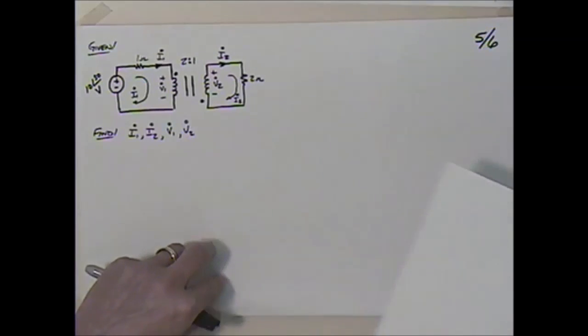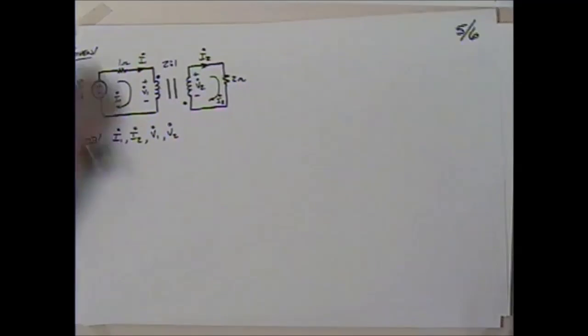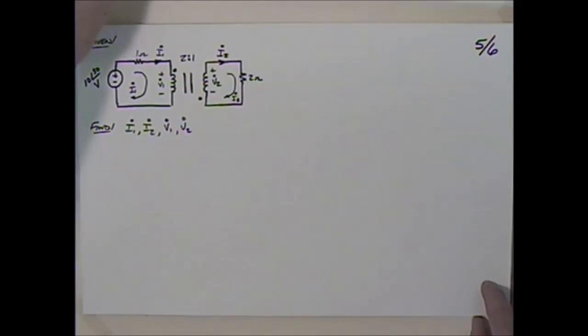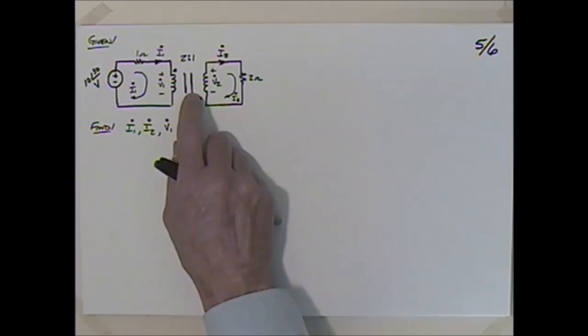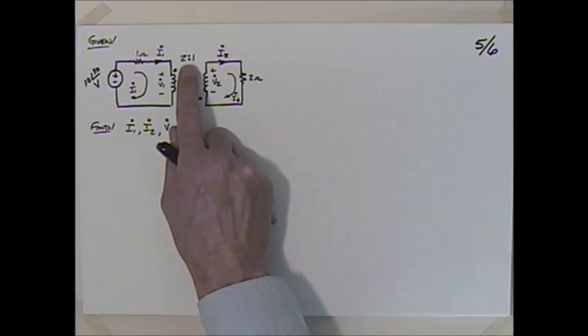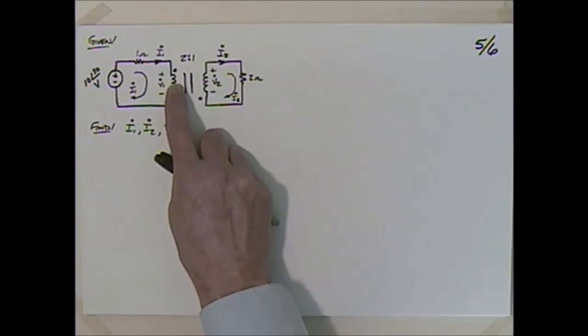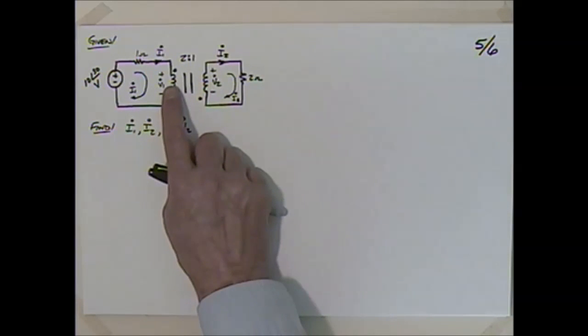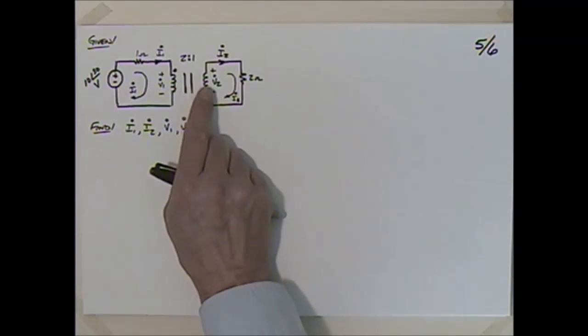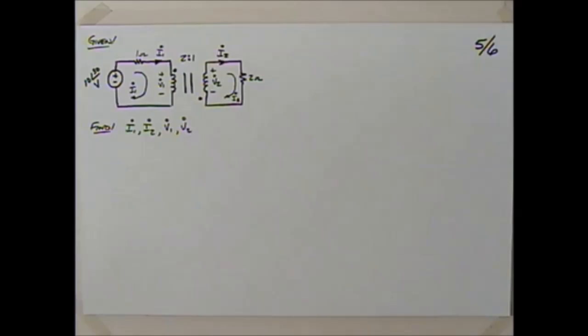So let's look at this problem here, where we have the circuit given with a voltage source, and then I have some mutual inductance. I've got a 2-to-1 ratio. Now that doesn't necessarily mean that there are 2 turns here and 1 turn there. That'd be a really inefficient transformer. But maybe there's 200 or 2,000 turns here and 100 or 1,000 turns over here.